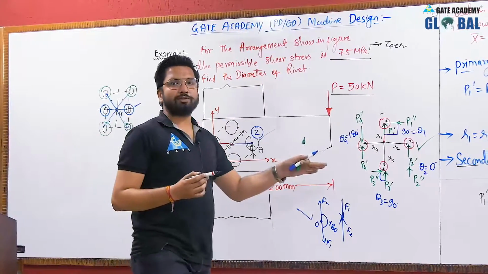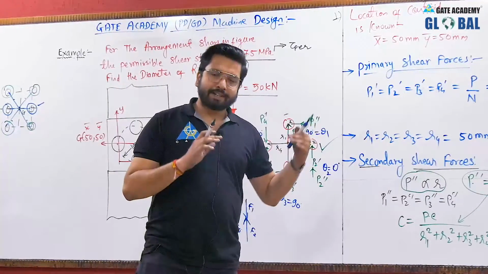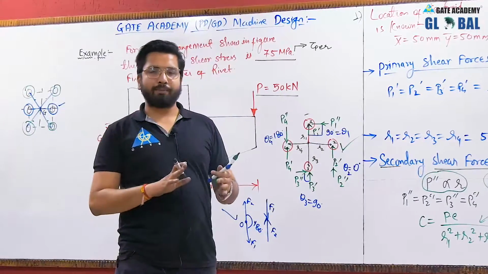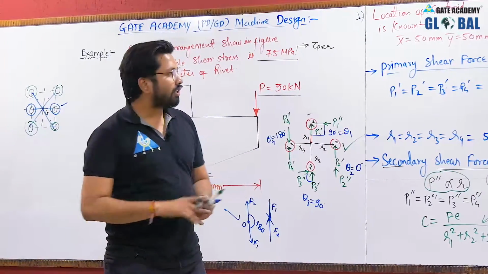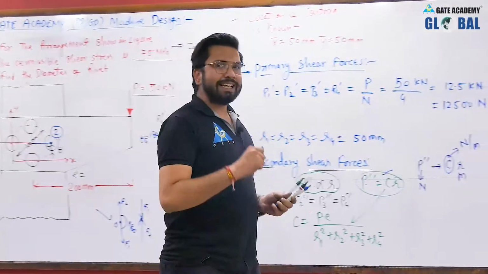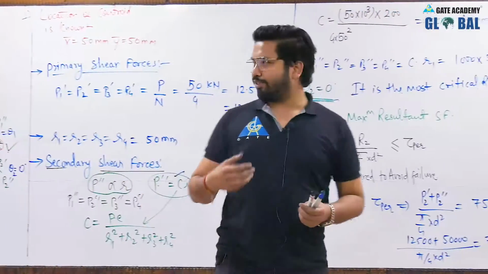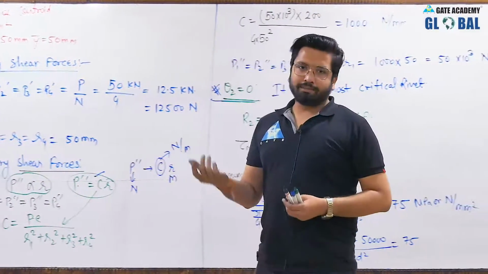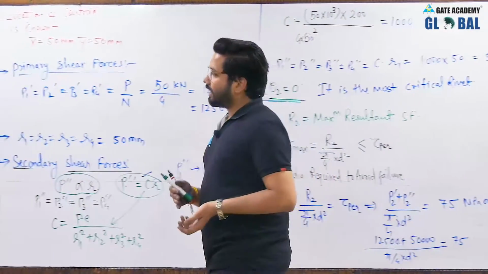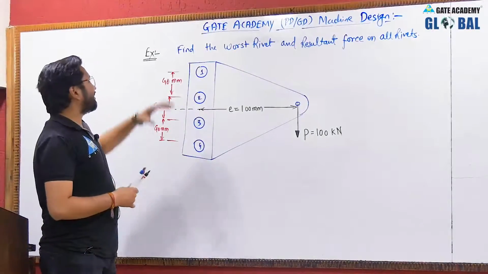Then you will calculate the diameter of the rivet in the very first approach, and this will be very easy for you. So this was the important concept regarding eccentric loading. Now let us see a few more examples and a few more important concepts regarding the eccentric loading condition. So now we will see another example.